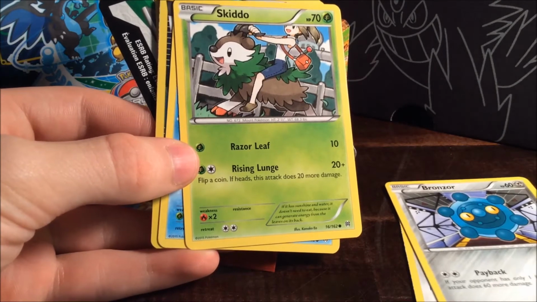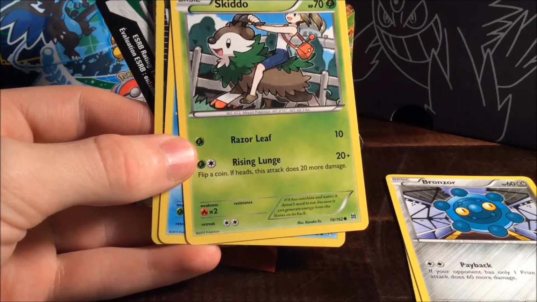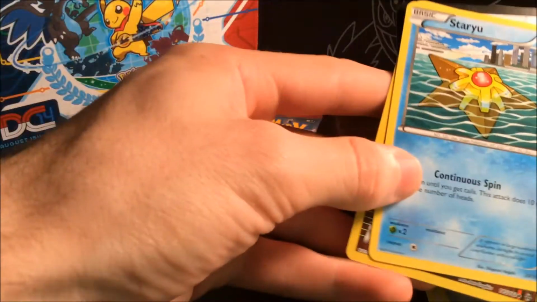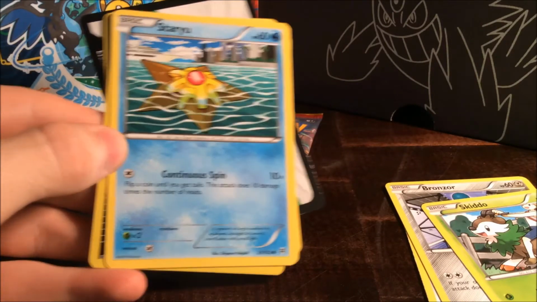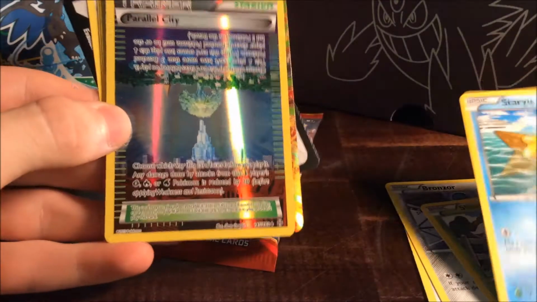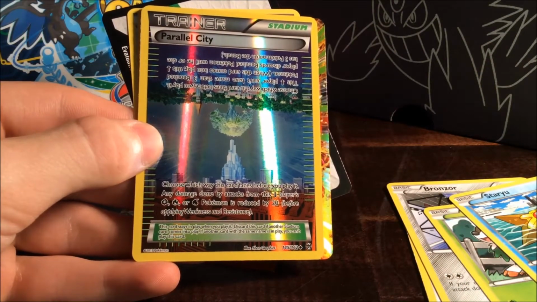Skiddo, finally. I got a whole bunch of Gogoat, but no Skiddos, so I'm really cool to actually get one of these. Not great as far as the damage goes, but the Gogoat's pretty awesome. Staryu, which has Continuous Spin, flip until you get tails, does 10 damage per number of heads, which is better than the other Staryu that I had in the past. Parallel City, which is going to be hard to read. I guess not. This card's kind of neat.